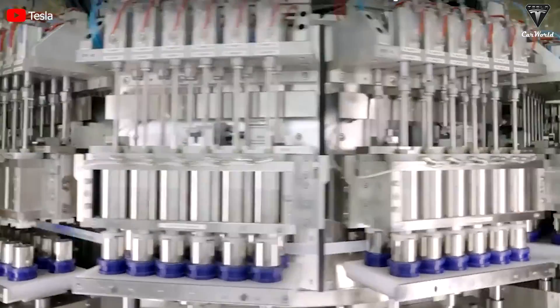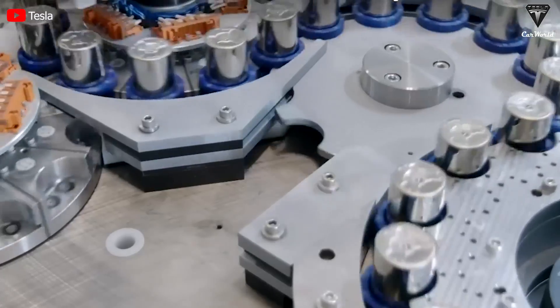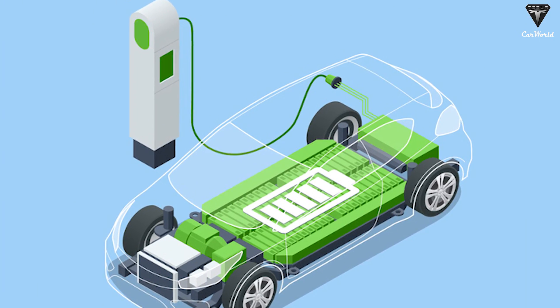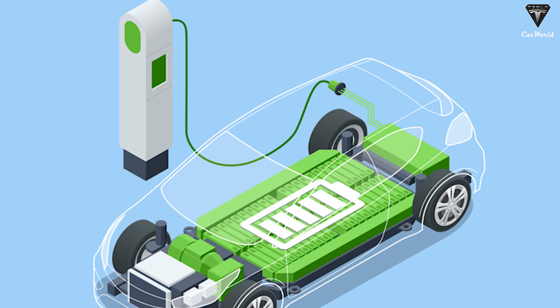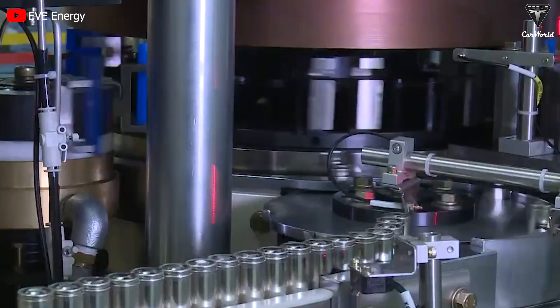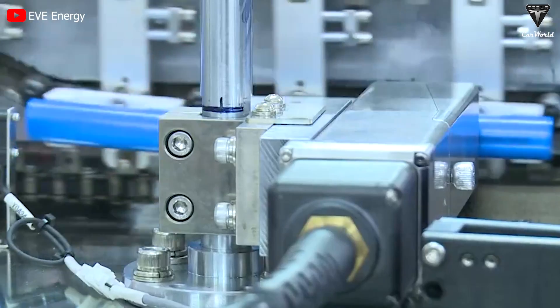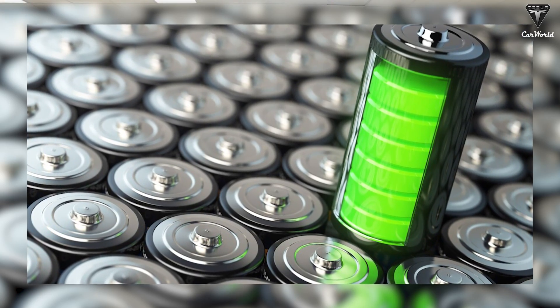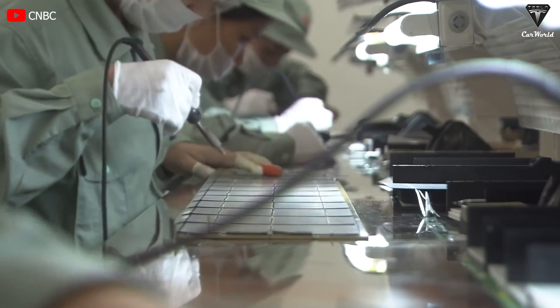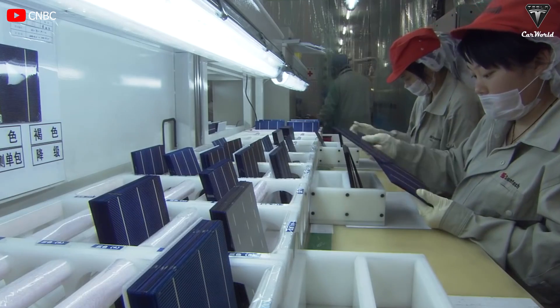Saltwater batteries can be recharged for 5,000 cycles during their lifespan, and they can be used beyond the indicated cycles as they are non-flammable and non-explosive. Having a high energy density, they can power electronic devices for a longer duration. However, to achieve that density level, batteries must be built bigger and require more materials, which increases the production cost and size of saltwater batteries. Therefore, these batteries are not currently being used commercially.